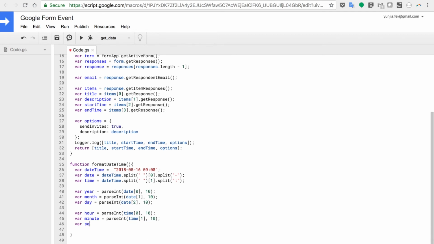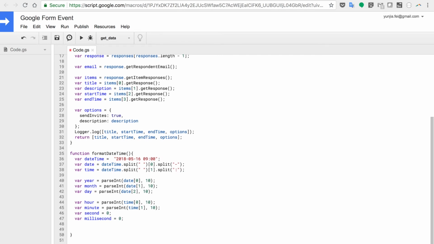And the second, I think it's 0, millisecond 0. So the new date will be new date year, month, day, hour, minute, second, millisecond.